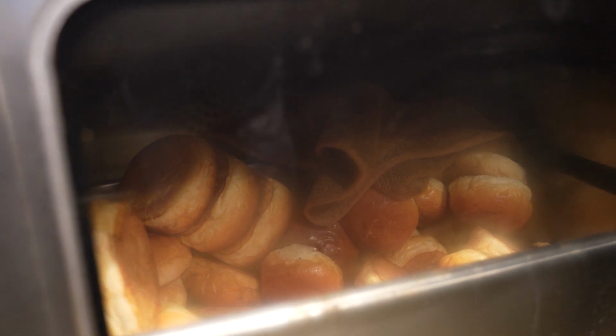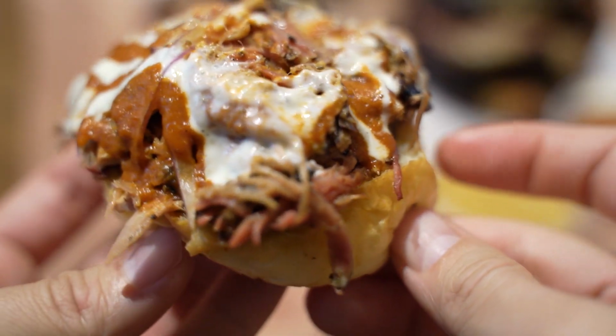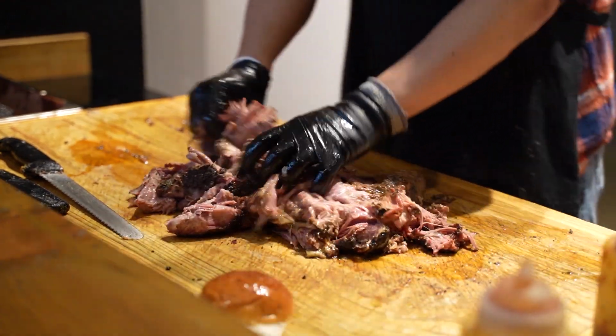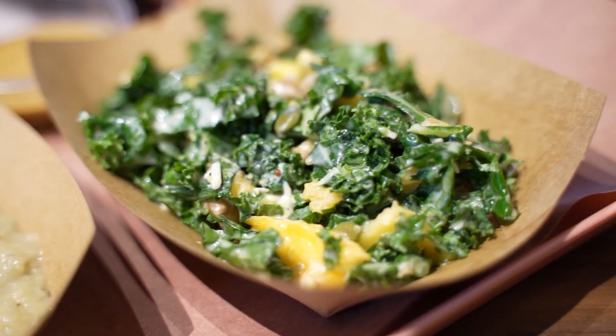Oh, this is out of this world. The bun is nice, fluffy and firm, so it's a really good foundation for that sandwich. That pork in there, it's peppery, a little sour, a little sweet, and you have the garlic mayo, creamy, but the pork itself is just so tender, it just melts away. I mean, it's amazing, really nice pork flavor. And this pork has also been smoked for like 10 hours, nice fruity aroma. Oh, love it. Another winner. Really nice. Let's try the sides.